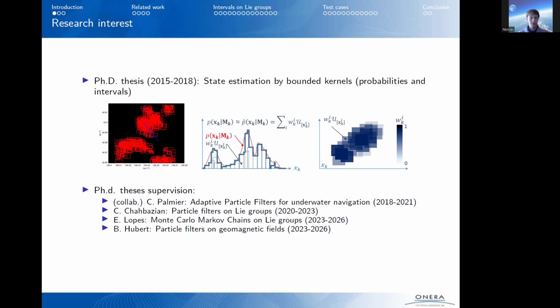In particular, we investigated state estimation on Lie groups, which are very useful geometries for attitude estimation and navigation in general. These works were mostly based on the Bayesian filtering field, but today's presentation is dedicated to my recent work on the following question. What can we do with interval analysis? Is it possible to use interval analysis on Lie groups in general? For example, to perform attitude estimation for aerospace vehicles.